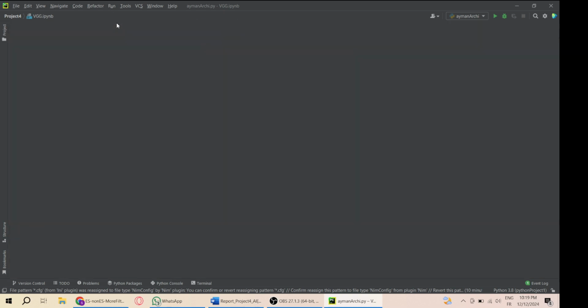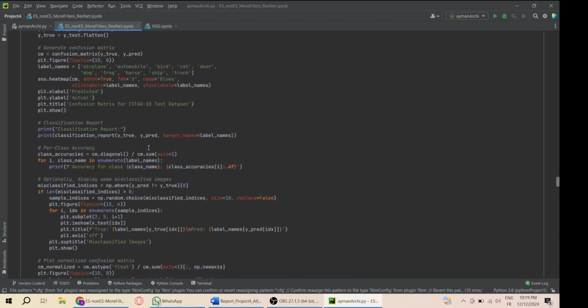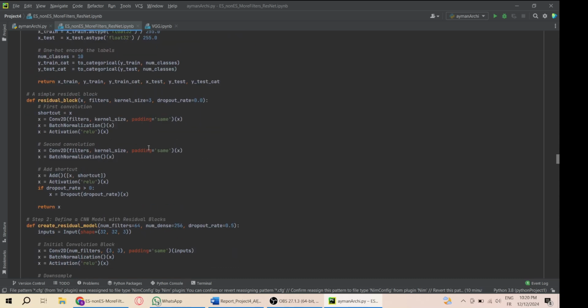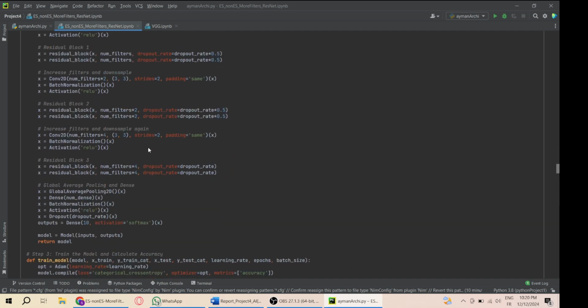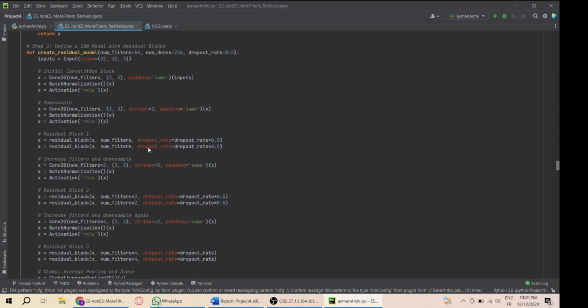Then moving on to the second architecture, which was inspired by the ResNet architecture with residual blocks. Basically, it skips connections within its residual blocks. We have created the residual blocks here. It improves the gradient flow and addresses the vanishing gradient problem. It employs regular convolution layers and progressively downsamples feature maps through strided convolutions.